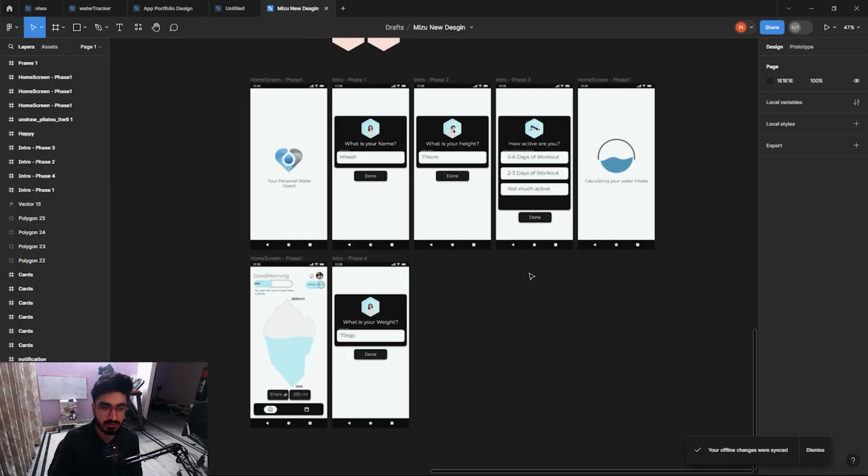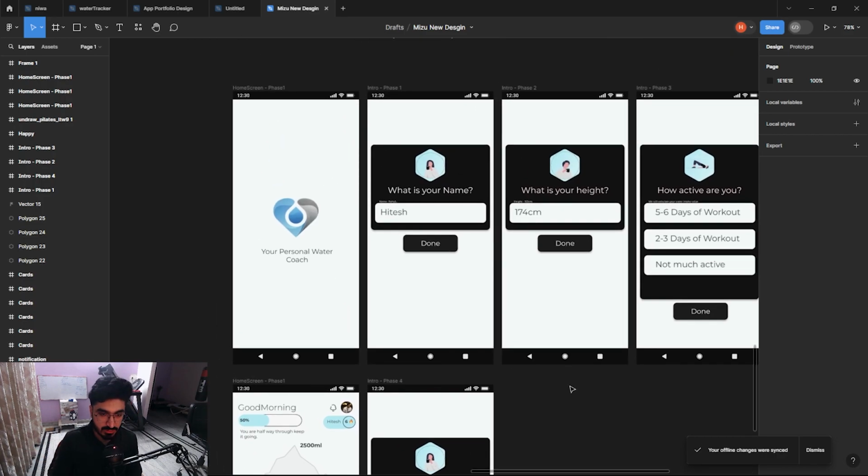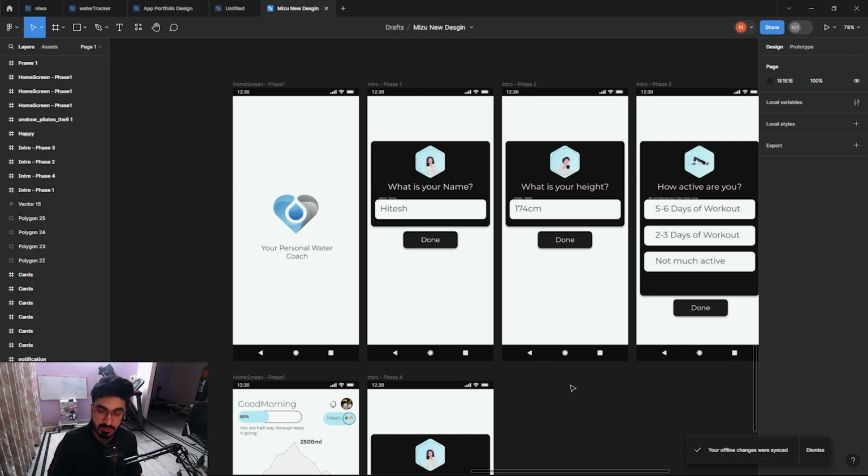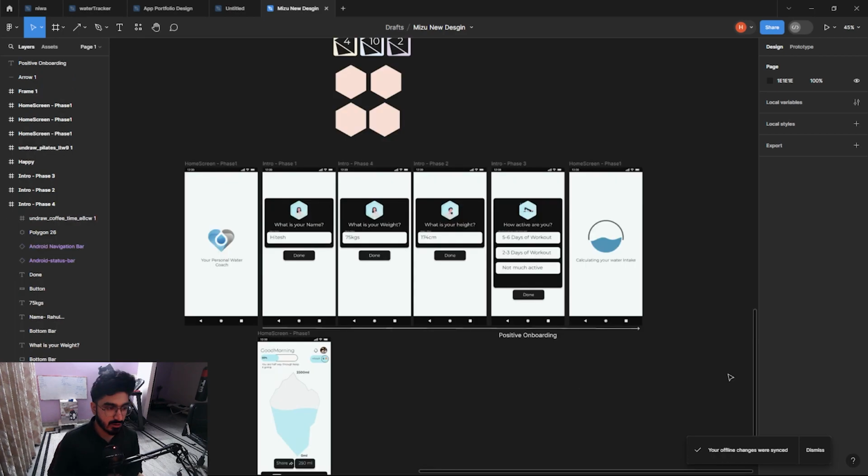Whites look great, and we have already designed some of it and it looks good, to be honest. I'll try to make some iterations of the design and see which performs better. For now, I have made this positive onboarding. Now, what do you mean by positive onboarding? You can just say positive friction as well.